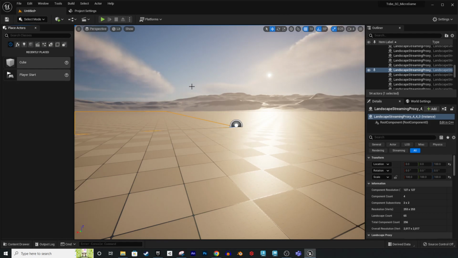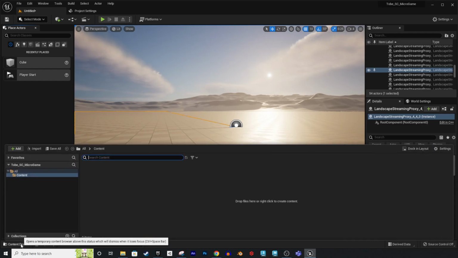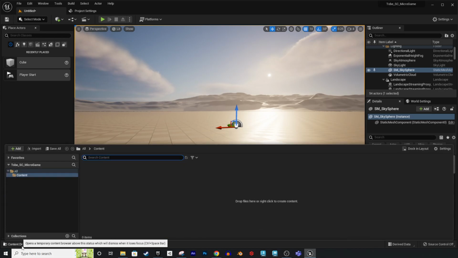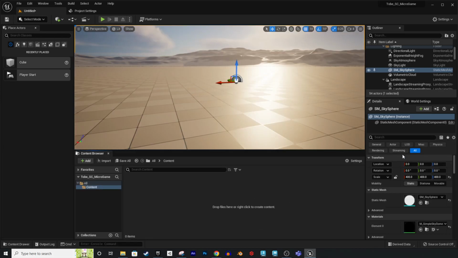Okay, so when you're inside of Unreal Engine, to access your content drawer, if you click down in the bottom left hand corner, it'll open up the content drawer, and then when you click away it'll close down again. I quite like to have that docked to the screen permanently, so I'm going to click the content drawer and then click on dock in layout. It now becomes the content browser and it's permanently docked to the bottom of the screen. Nice and handy. I'm going to go through this relatively quickly without explaining too much, just to save on time.